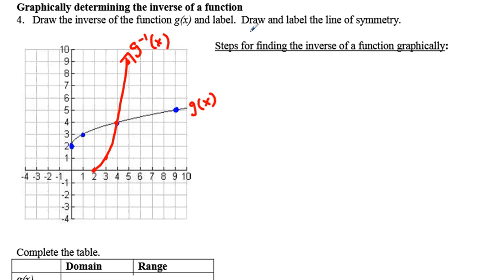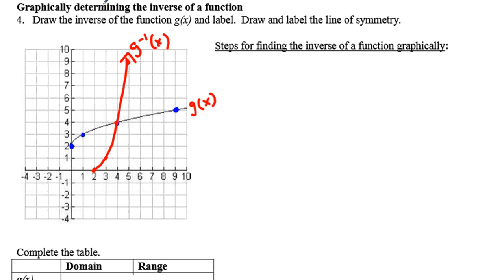And finally, it says draw and label the axis of the line of symmetry. So I'm going to ask you to pause in a moment and think about what is the fold line. I can't do this very well with this screen, but on your paper, what is the fold line? So take a moment to try to fold your graph so that this and this go right on top of each other. That point maps to that one, that's on itself, and so you have a fold line.